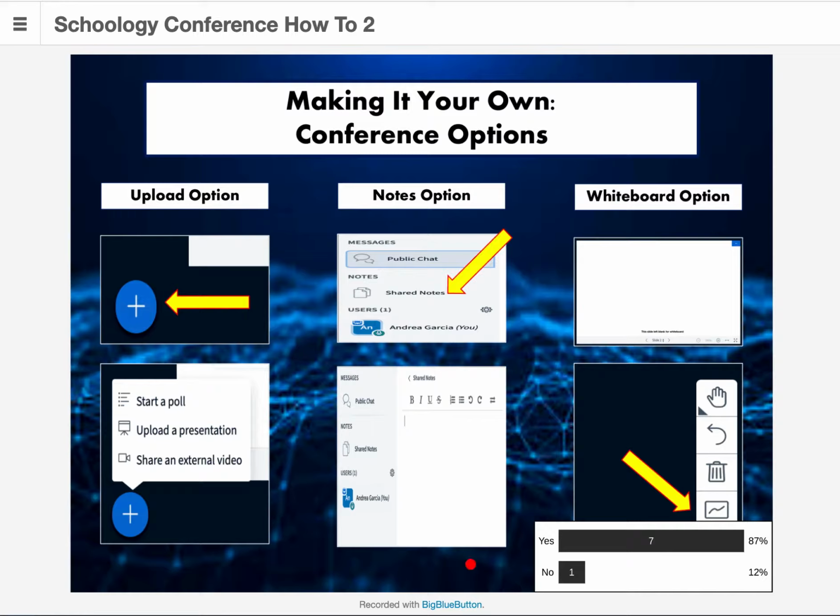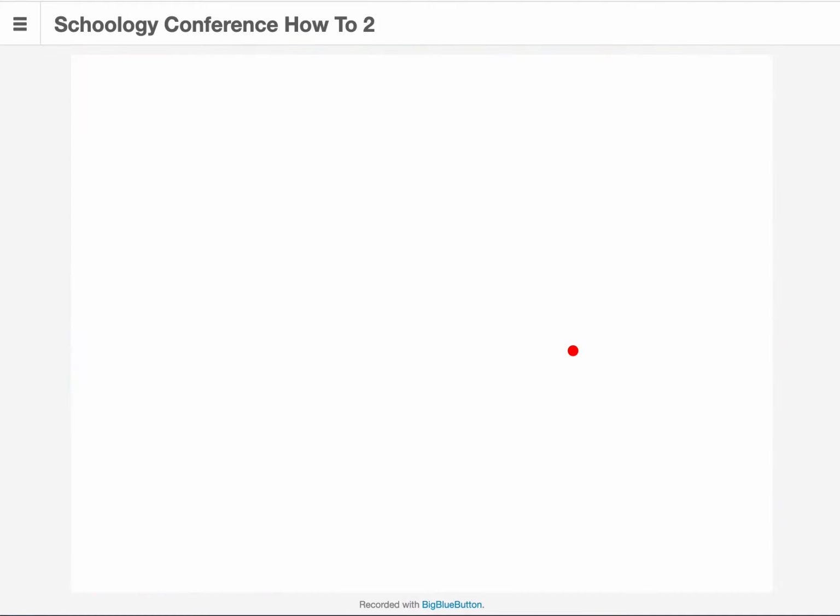There's also the whiteboard option. Now to do the whiteboard option, you have to include a blank page in your presentation. So I put it at the very end. It's slide 13. Right now, I can write on it if I want to, or I can do text. But I can also have the option to make everybody eligible to use it. So you can all draw on it. You can do whatever you want on it.